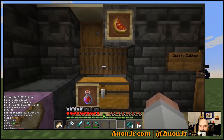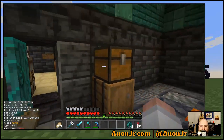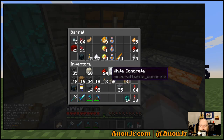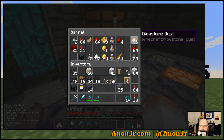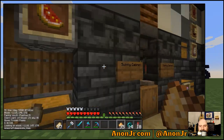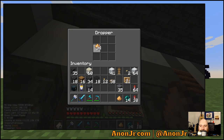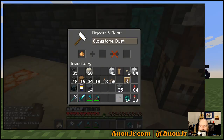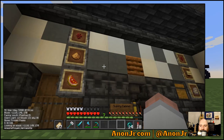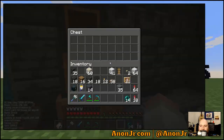Melon slice for the health potions, that's the glowstone, isn't it? The glowstone dust, to make a level 2 potion? To go up in level, it is glowstone. To increase duration is redstone. I can't remember if the health has... No, because it's instant health, it wouldn't have a duration. Regeneration potions have a duration, so you have to make the choice between them. We do have some dragon's breath if you're wanting to make lingering potions also.